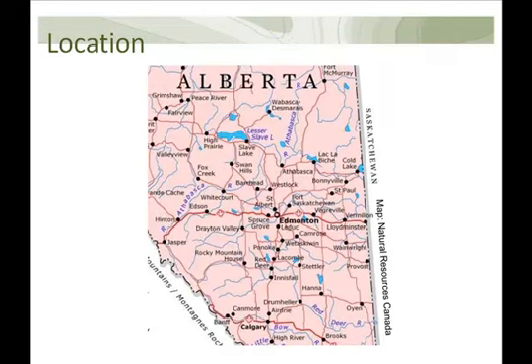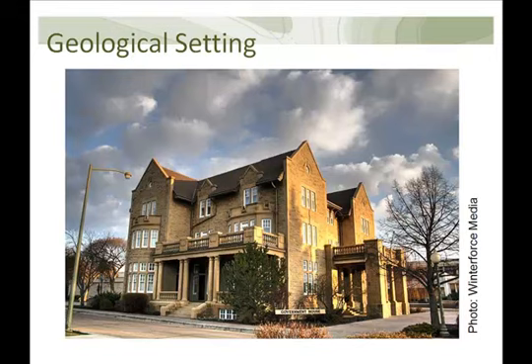The location where the stump was found is northwest of Edmonton, south of the town of Fox Creek — about an hour's drive on gravel roads and about 20 minutes upstream on the Athabasca River, so very remote with not a lot of close road access. In this area, a rock formation called the Pascapoo Formation is exposed — an early Paleocene formation which is where our tree comes from. The Pascapoo Formation is well known in the Edmonton region as it was used for building stone around 100 years ago; Government House, located in front of the current Royal Alberta Museum, and parts of the legislature also feature this sandstone.